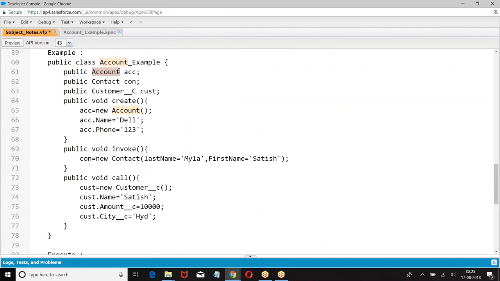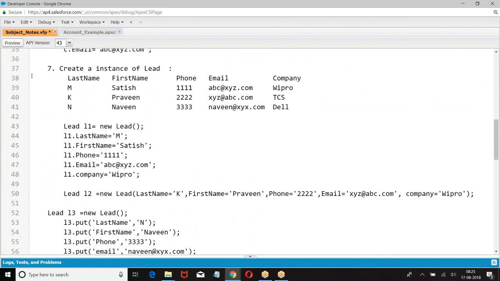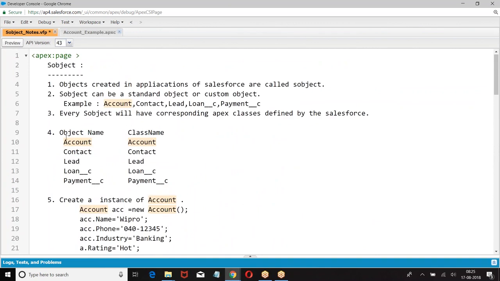In Apex programming, if you want to refer to any one of the tables, the table will have a class. Use that class and refer. Now I told like account. Here, the account object has what? An Account class. So if I want to refer to the table called account, what am I using? The Account class. Now how do you use the Account class? Create an object for the account and use it.